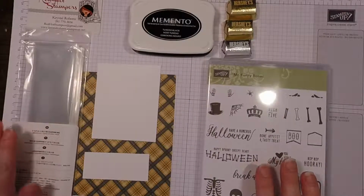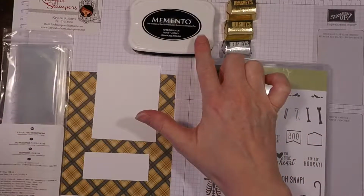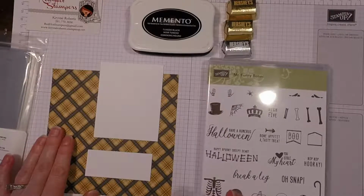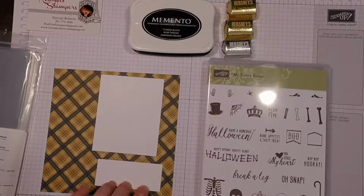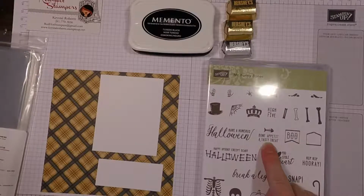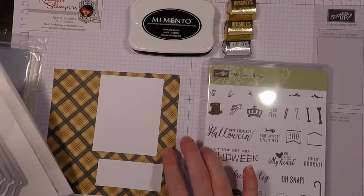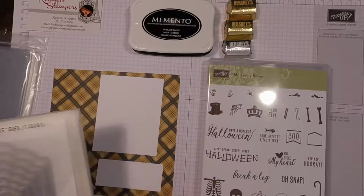The stamp set, obviously, the 2x8 cellophane bags, which are awesome for treats, any kind of black ink, so I'm using Memento, and then I'm using the Warmth and Cheer Designer Series paper stack, but you can use any Designer Series paper that you have, or even just colored cardstock is fine. And then I have just a scrap of Whisper White cardstock that you're going to stamp this Bon Appetit, a tasty treat stamp onto, and then cut it out with the second smallest Lots of Labels Framelits dies, the second smallest one there. Okay, the Warmth and Cheer, or whichever topper paper you're going to use, it's the second largest, and then you fold it in half.